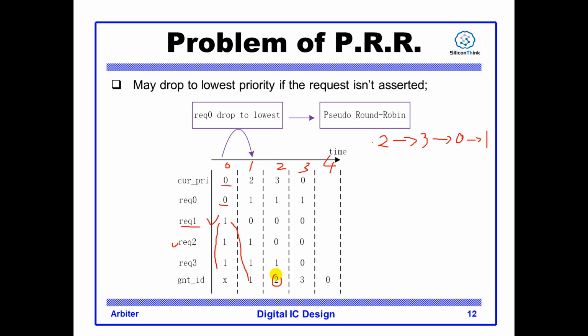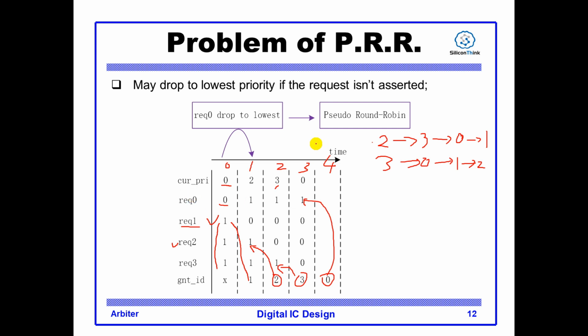The grant signal will be request 2. And after request 2 is granted, the priority register will be changed to 3. So 3 has the highest priority, so in this cycle request 3 will be granted. And last, at cycle 4, request 0 is granted.